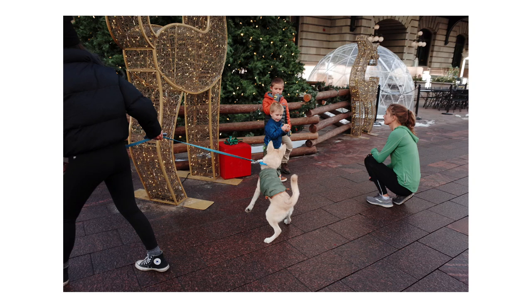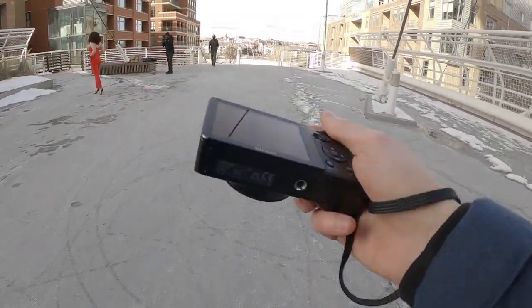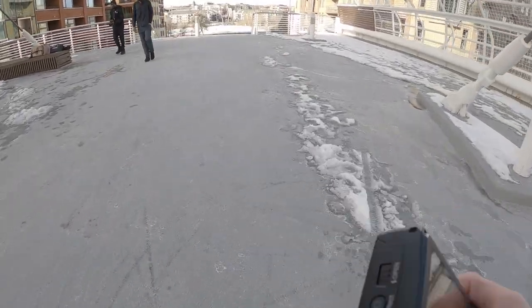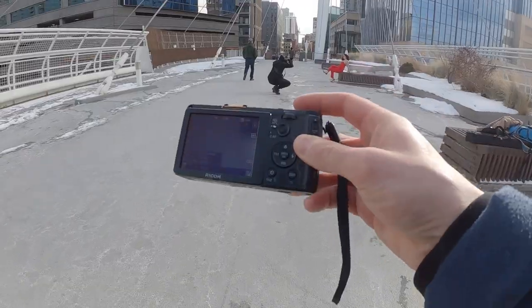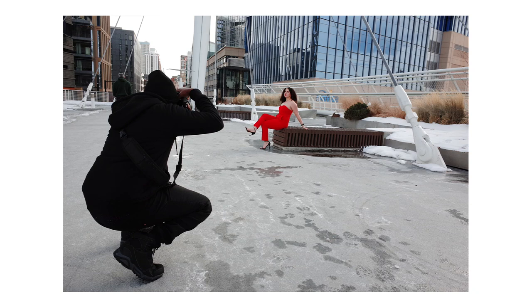This first shot here was kind of a warm-up shot. I just thought the dog trying to talk to these kids or beg for treats, whatever he was doing, was a kind of cute moment. There was this photo shoot happening here and coming past the first time, I didn't really see a shot that I thought was interesting enough. Walking back this way after a little while it was still happening and I spotted this. I liked how she was sitting on the bench there and we've got the guy right in the foreground. I like that pop of color from her jumpsuit in this otherwise dark, not very saturated scene.